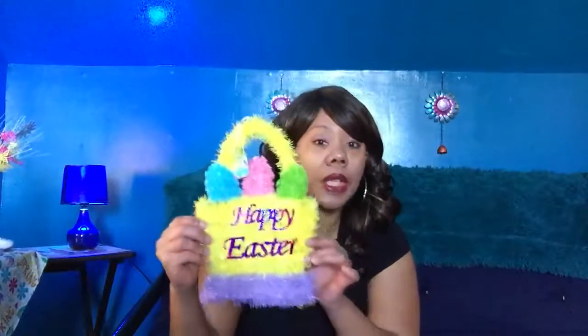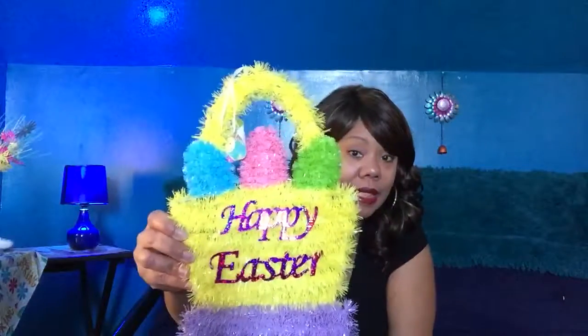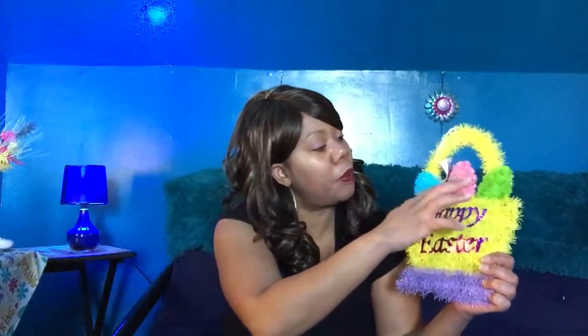What else did I get? I got this too - that's very nice. This one here I'm going to hang on the door for Easter. It says Happy Easter. I like the color - the yellow, the purple, the pink, and the blue. All the nice pretty spring colors. So it's going to go on the door in front of my house and make it look nice. People come over and get a little welcome - very festive. I like to decorate in front of the house for the holidays.